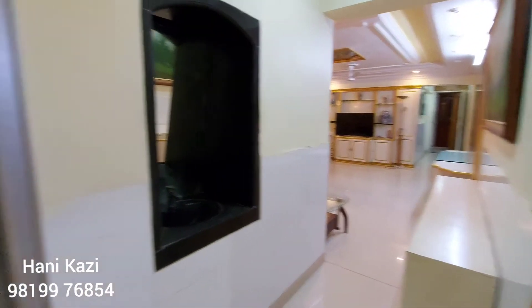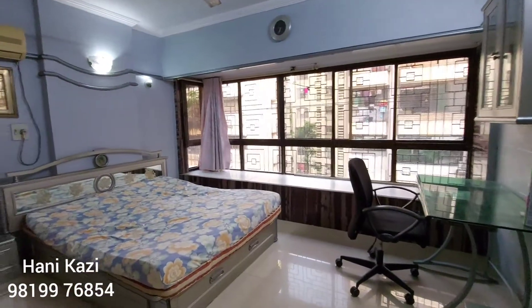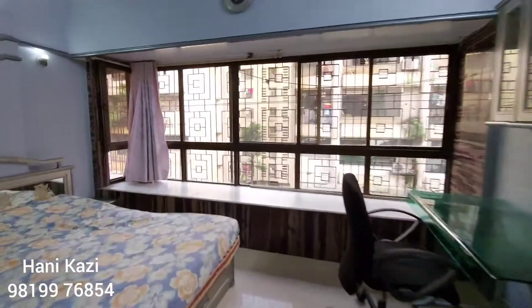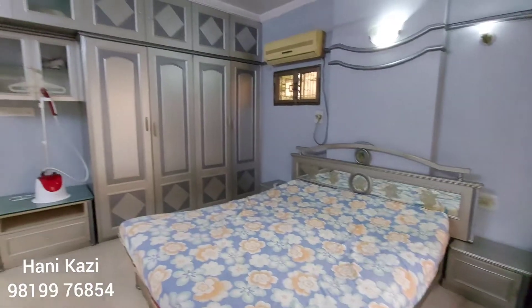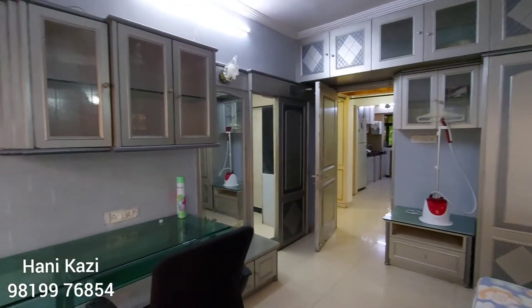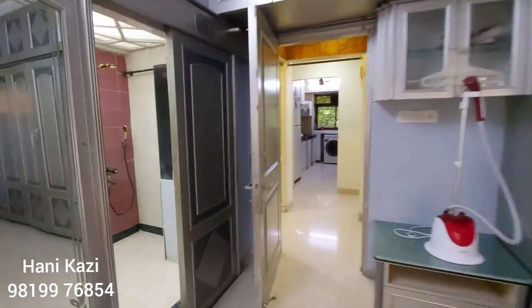This is the entrance to the living room and also the biggest master bedroom. We have a bed, wardrobe, and dressing table. The owners have made a marble platform in every bedroom. This is a four-door wardrobe with overhead storage, and here is a work table with cabins for your work files as well.